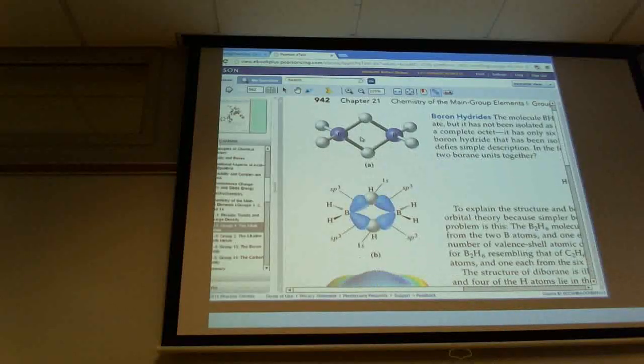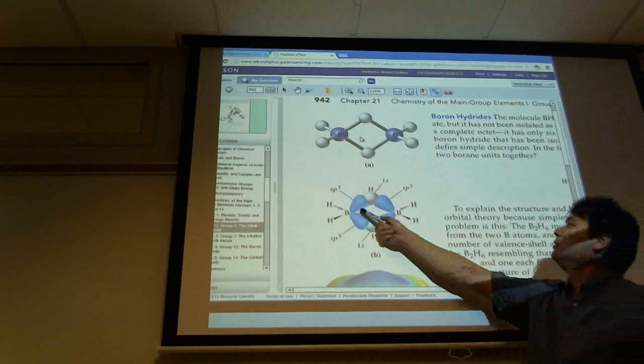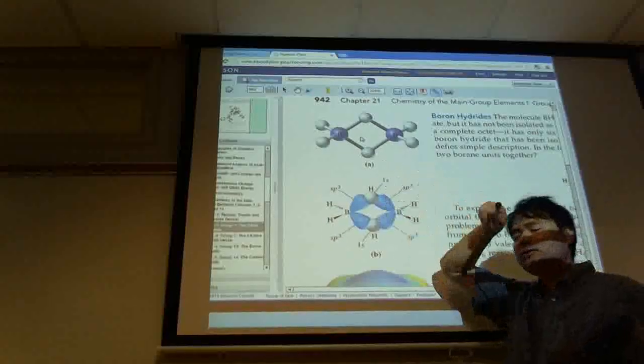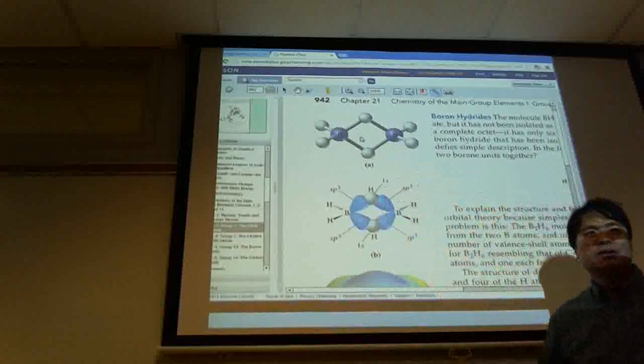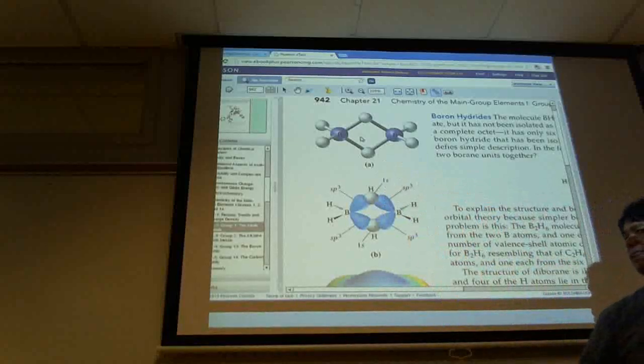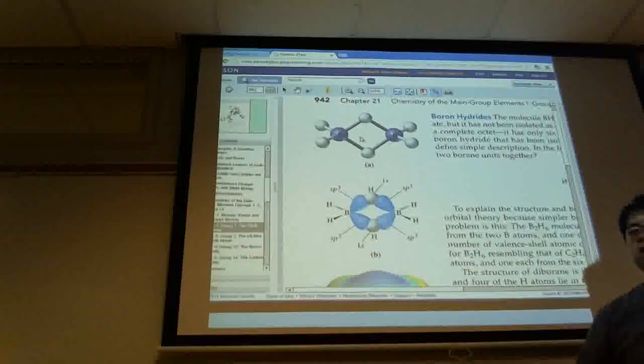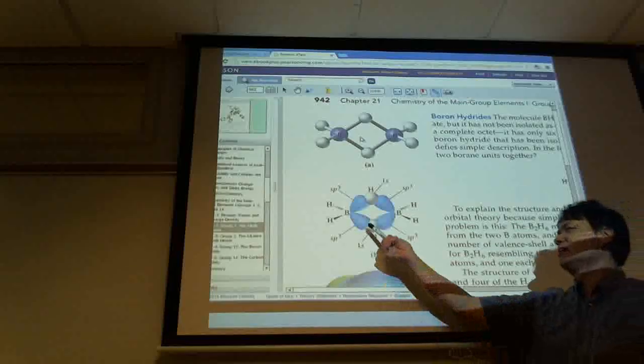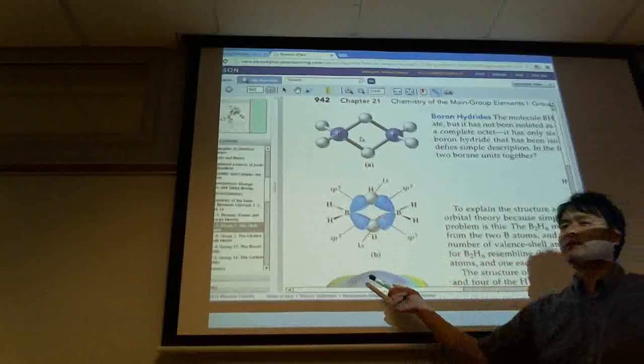Check out this molecule here. This is B2H6. If you were to try to draw the Lewis structure of B2H6, what would you come out with? You wouldn't come out with anything that looks right. And so what looks very odd about this? Normally hydrogen forms only one bond, but in this species it forms two bonds, which is very bizarre, isn't it?